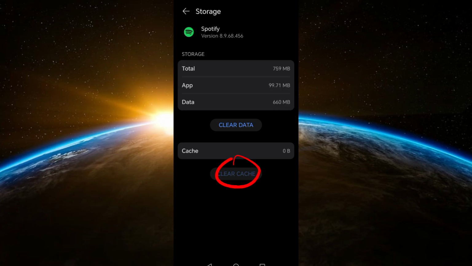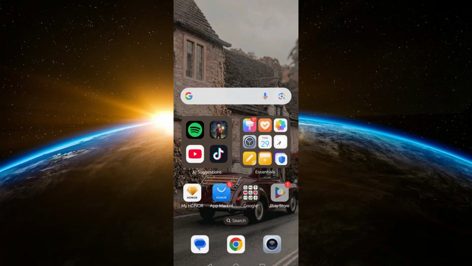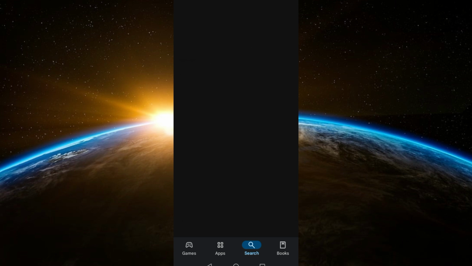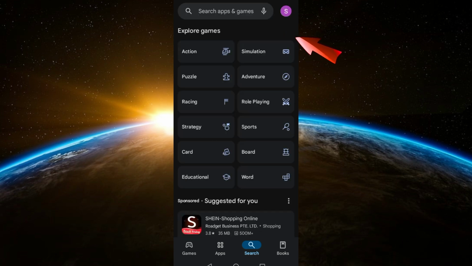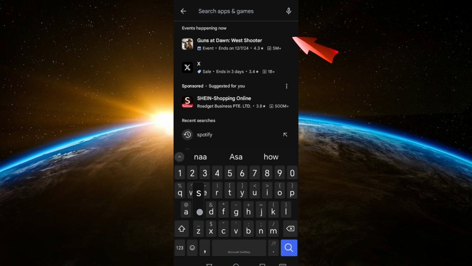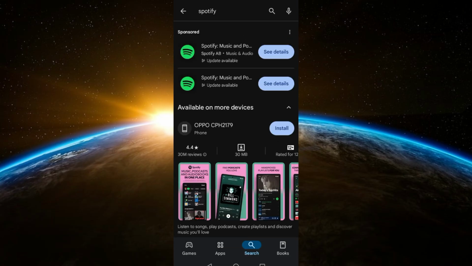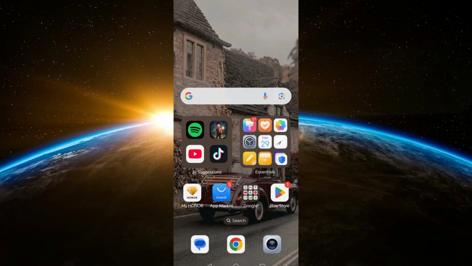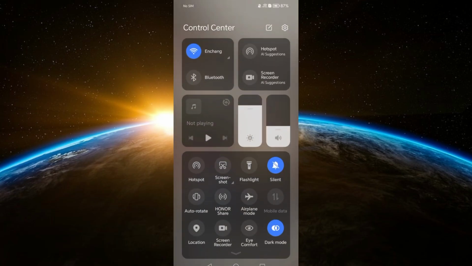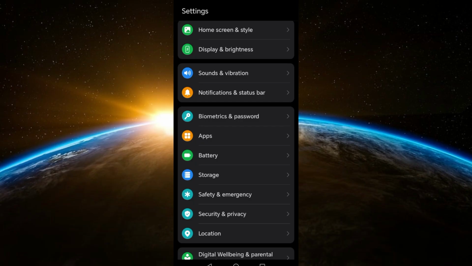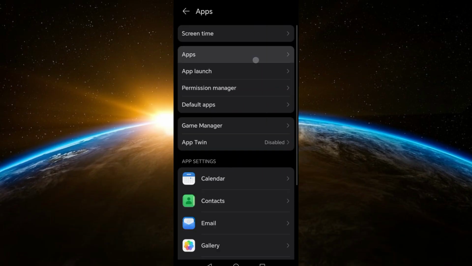After that, you can go back and open your Spotify and see if you see that playlist or your 2024 Wrapped. If not, then go to your Google Play Store if you're using Android, or App Store if you're using iPhone, and then search for Spotify and make sure that you're using the latest version of your Spotify application. So if you see an Update button right here, all you have to do is click that in order for you to use the latest version of the Spotify application and its new features.